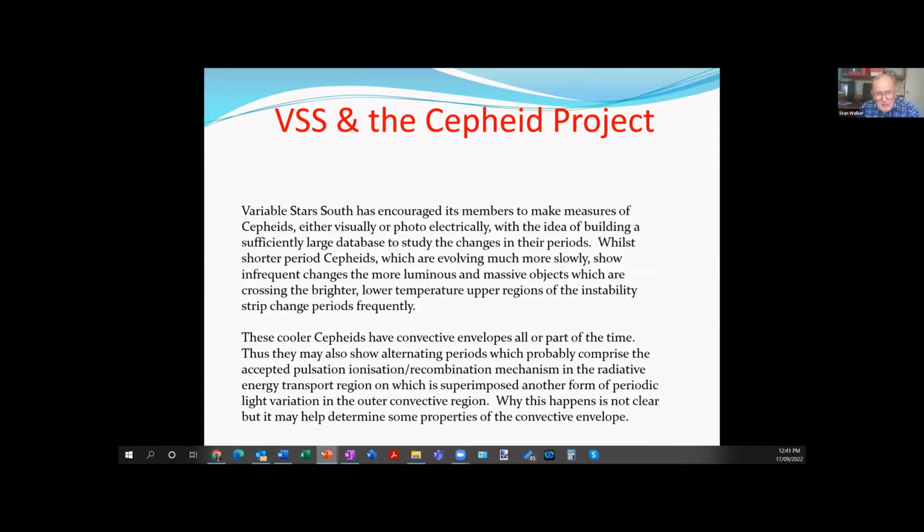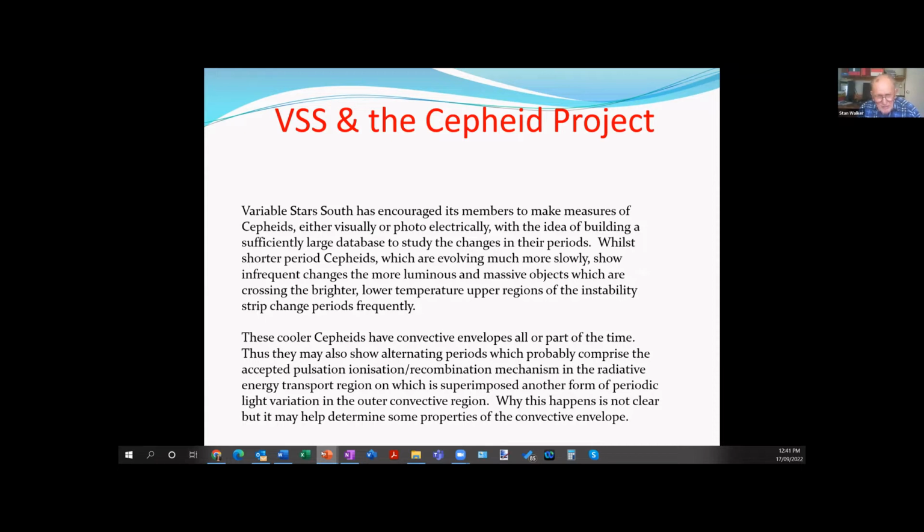Variable Stars South has got a lot of its members to make measures of Cepheids, visually or photoelectrically. We collected a lot of them up, and we've now reached a stage where a number of these are showing some interesting things.